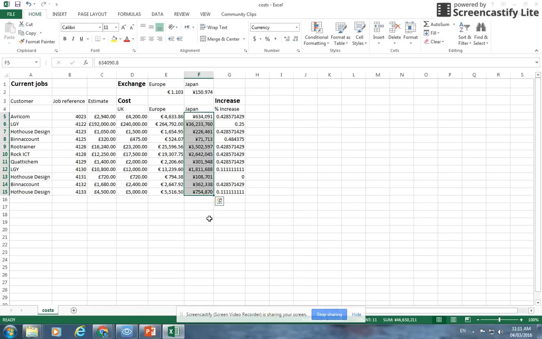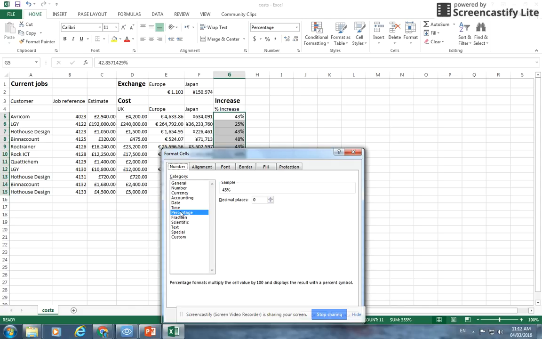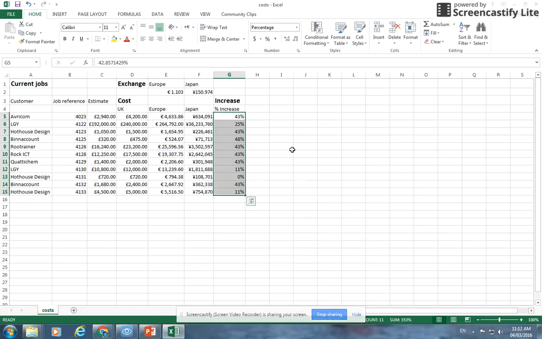Last one is format all cells between G5 and G15 into percentage values with no decimal places. So it must be percentage values and no decimal places. You've got various ways of doing it again. I like to use the number format quick format over there, percentage. Doing that, 0 decimal places is what automatically comes up. If I want more decimal places, I can increase or decrease it. It's very easy. Obviously, I could also have gone to format cells and then chosen percentage there. That's it. That is task 14W or 20W complete.